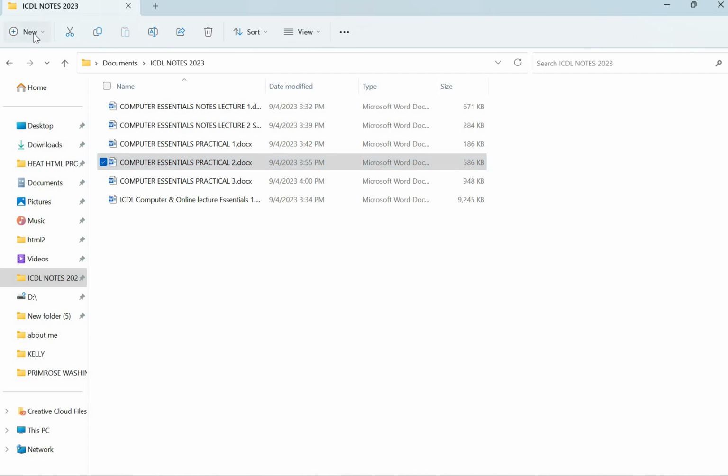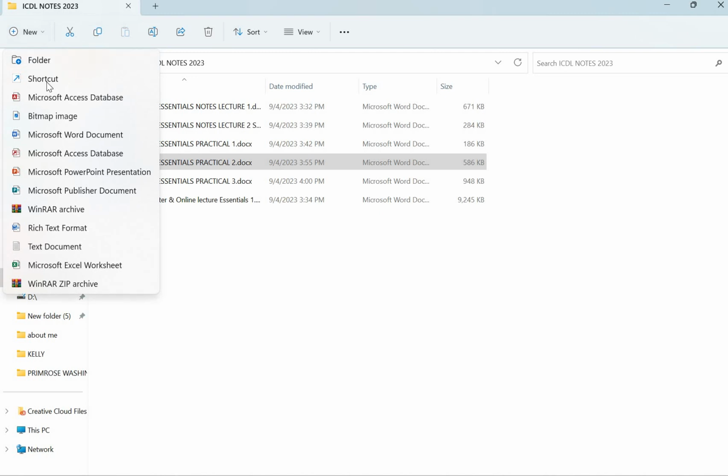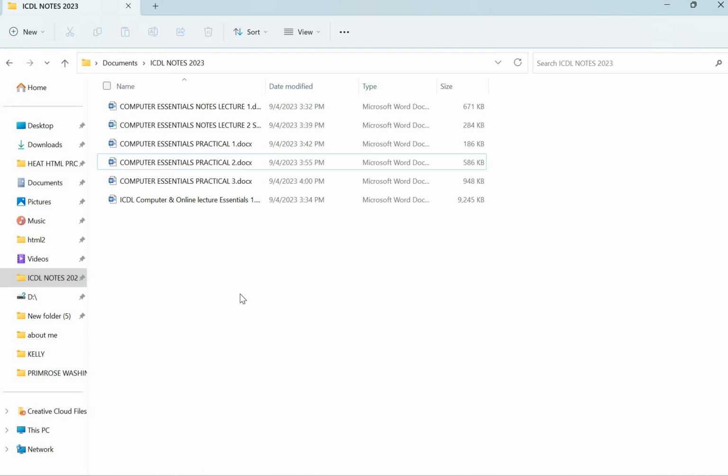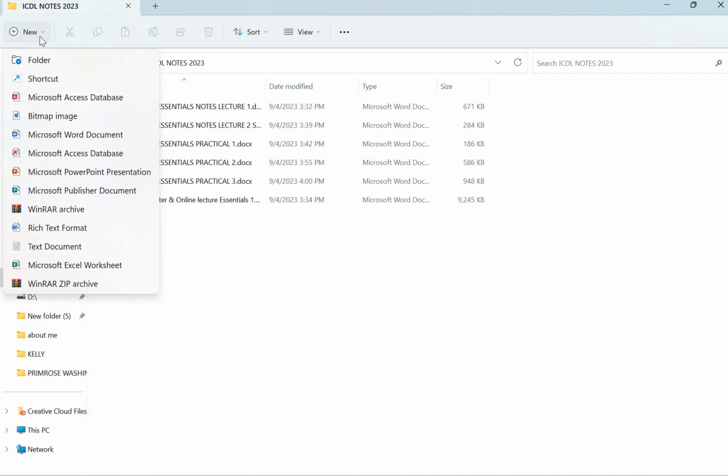If you want to create a new folder, new database, new PowerPoint presentation, or new Word document, you just go just below the quick access toolbar and click on new, and you then find whatever you want to create, be it a new PowerPoint presentation, a new Access database, a new Word document, or a new folder. So that is where you find that.